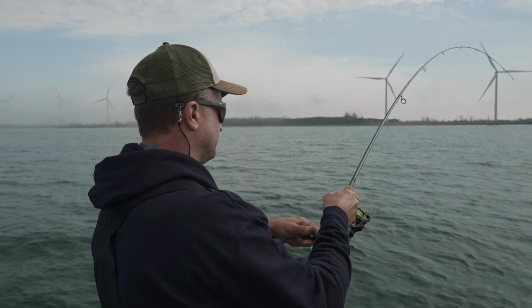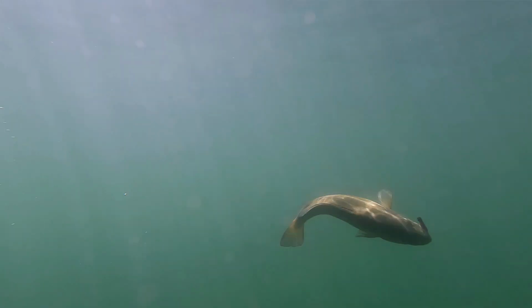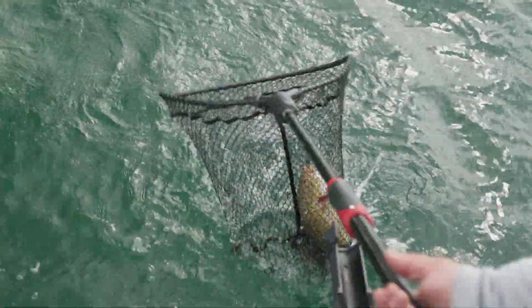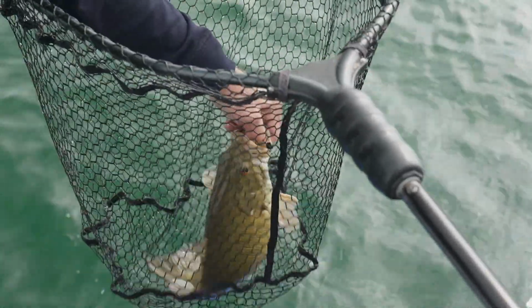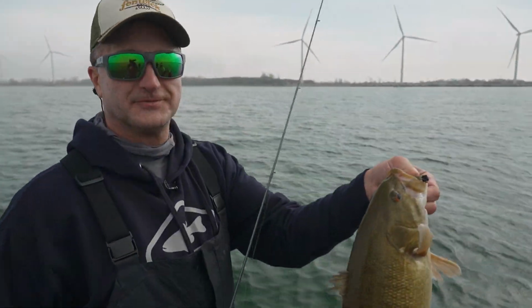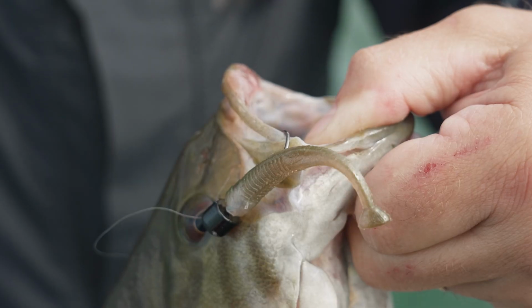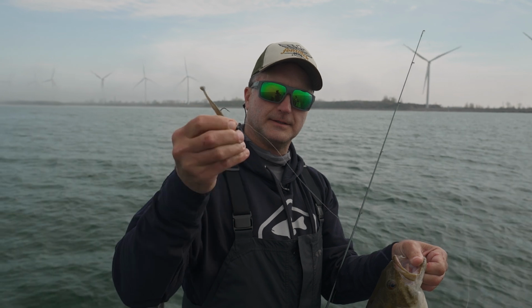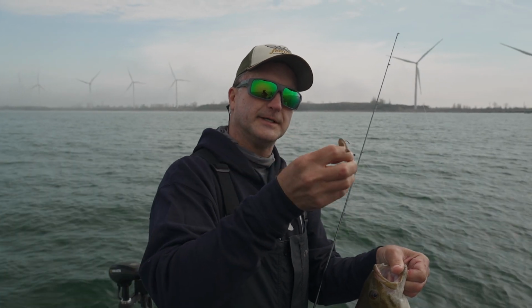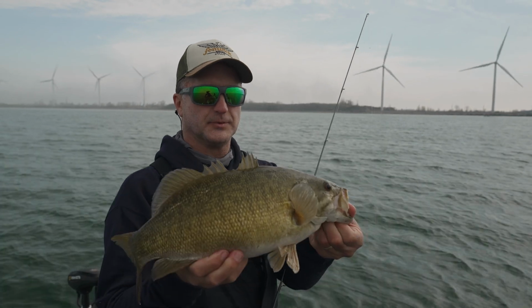Oh, come on, baby. I'm pretty much using the same thing Joe's using. I'm casting into the wind, or with the wind, I should say. That one's pushing 4. Right on. Nice one. But I'm using the Ned technique, and the reason I like the Ned, it's foolproof like me. Look at that chunk. Wow. This particular bait here is the Z-Man drop kicker. I'm just kind of bouncing it like this off the bottom. It's looking like a minnow that's kind of just feeding off the bottom, and these things are just smoking it.